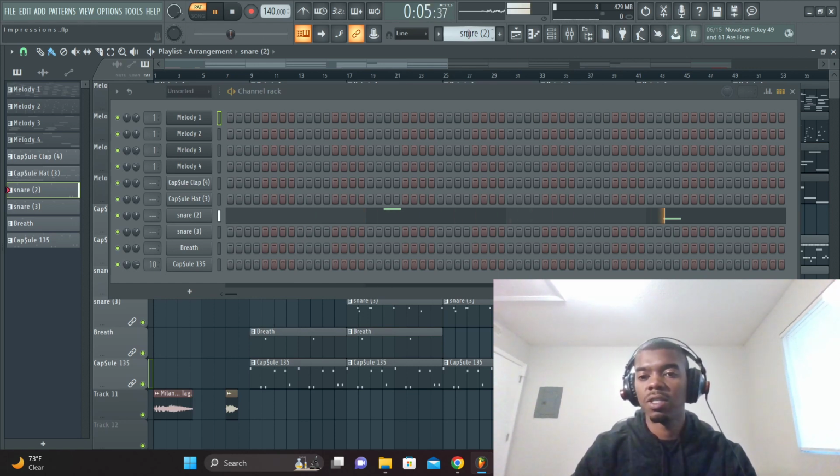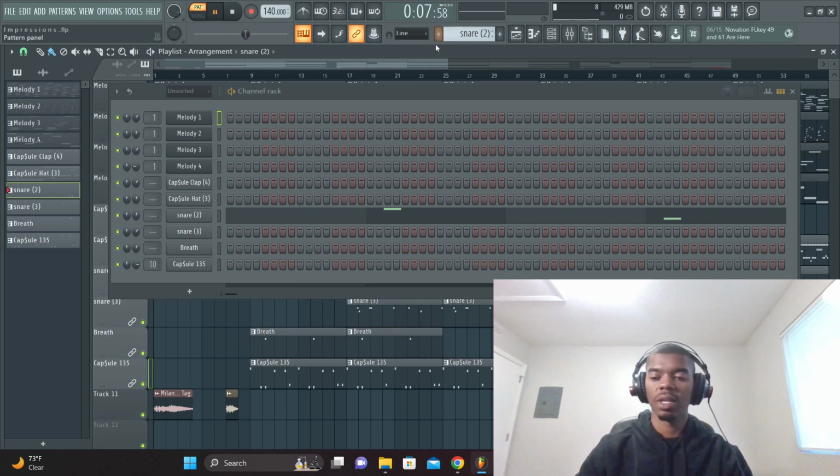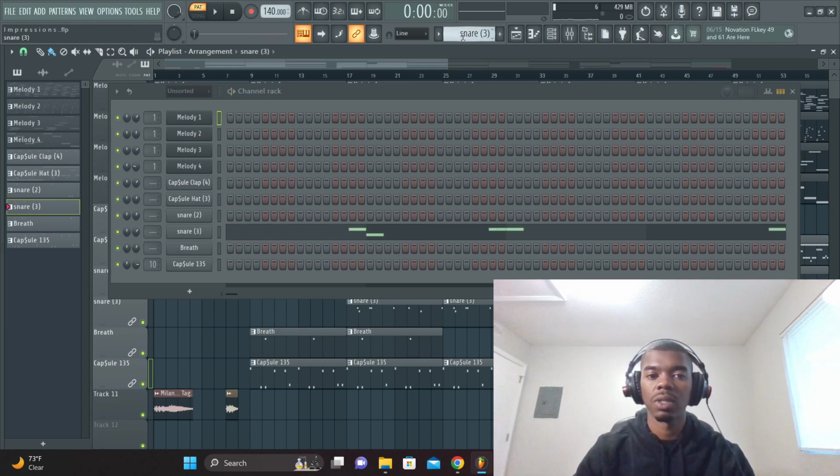And again, you want to place all these instruments and these sounds in different places to where they piggyback off of each other. So when one's playing, another one's not playing. When they play together, they play in different spots, but they sound very good together. That type of deal. So that's typically how I do my snares and things of that nature, my other sounds.